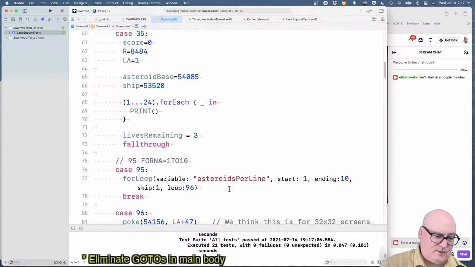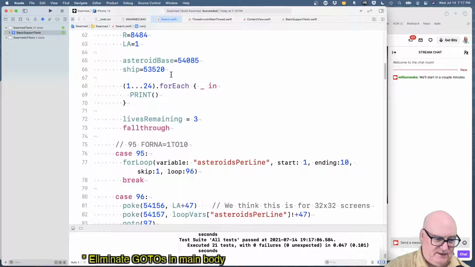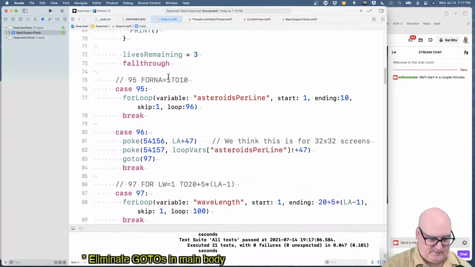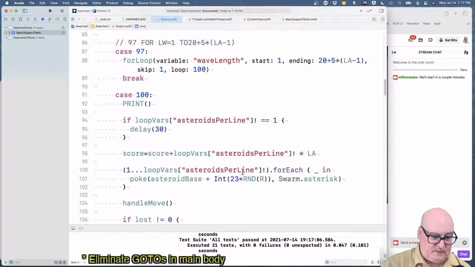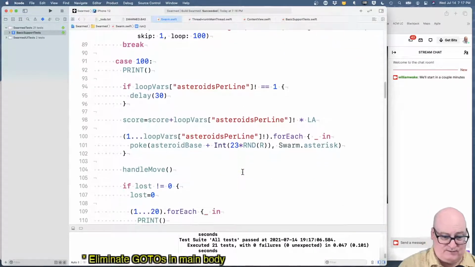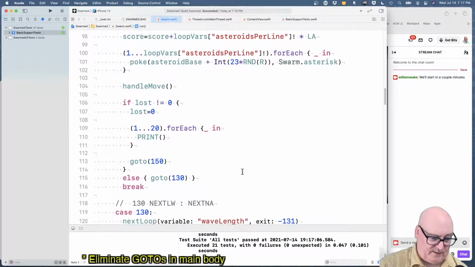Maybe we could work something out, some sort of characterization test. If we hard coded the path, like how do we move the ship, and we've got a deterministic random number generator, so you get the same path every time, we could probably work out something. All right, but tests are okay.